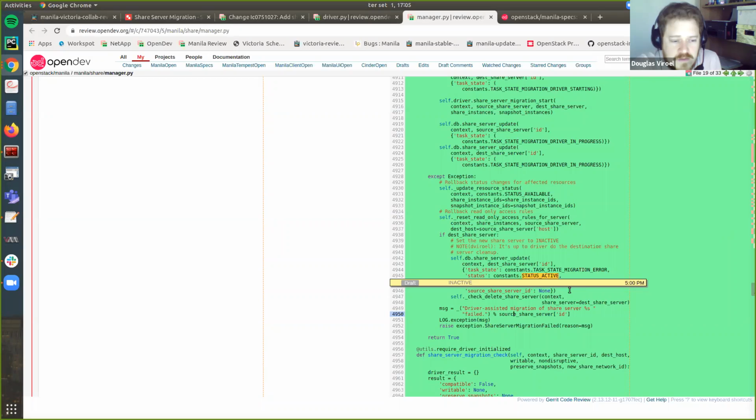Yeah, something that only the admin will need to handle by manually deleting, and by having the share server identification, we can still list the share server, see that it's in error or inactive, and take some actions on it. Exactly, and by setting your source share server ID, you're making sure that they will take that step as opposed to just letting it stay there.